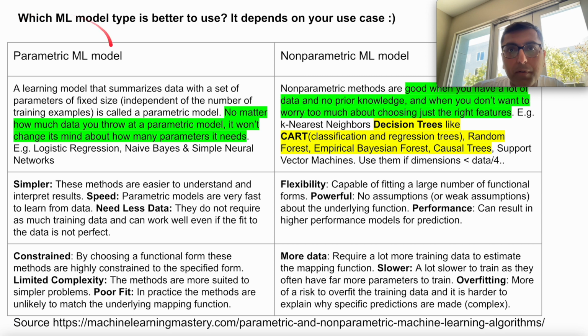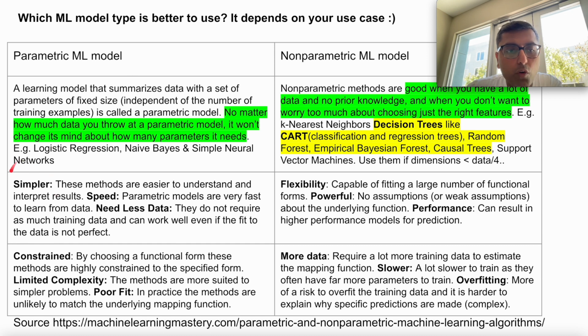So we compared briefly at the start of this video parametric versus non-parametric, but in a sense parametric models go in with a strong set of assumptions, right? And no matter how much additional data you put in, it won't change its mind in terms of the parameters. It's going to fix those parameters and just change the weights on them. And we've gone through logistic regression in the past videos, right? So that's an example of that.